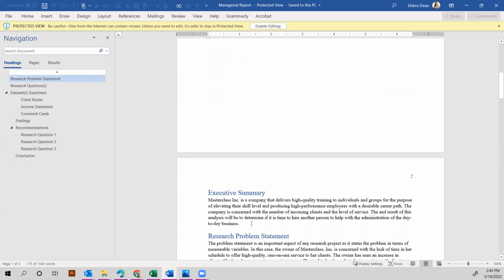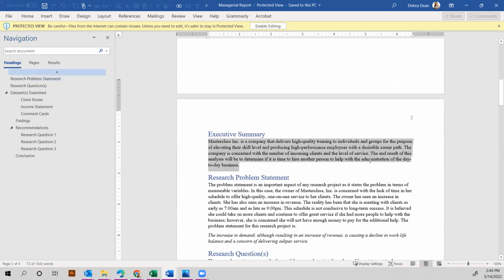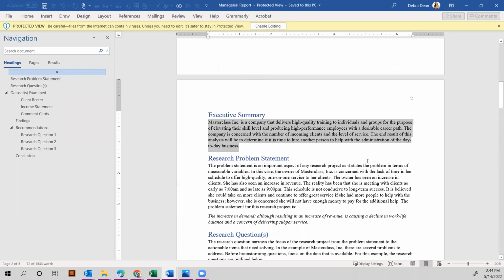You can come back and this executive summary should say what you did, why you did it, and just a very high level of what you found. So if all they read of this entire document was the executive summary, they should have a pretty good idea of what this is. But you're restating some of the information. Don't ever assume that the manager that assigned this to you will remember why you did this. It could take days or weeks before you turn it back in, and a lot could happen between now and then. So always restate the obvious here, assuming that whoever's reading this may not know what they're reading.